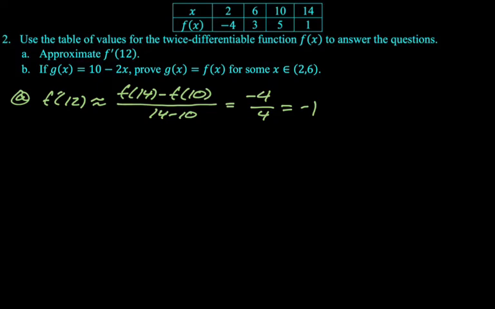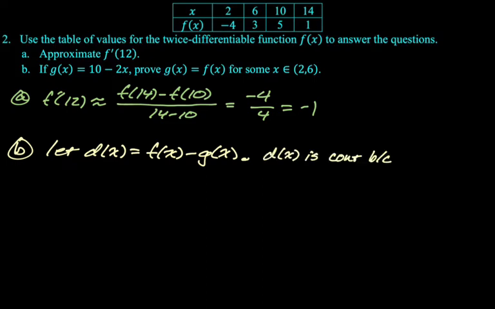All right, if g of x is equal to 10 minus two x, we want to try to prove that g of x equals f of x, for some x between two and six. What I really like about this problem is that two and six are adjacent in the table, they're right next to each other, which means we don't have to worry about finding an interval, they've given us the interval. Here's how I tackle this every time: I'm going to create a new function that I'm going to call d of x for the difference between f and g. And as I go through it, if you don't know why I'm doing that, it'll become clear. So I've let d of x equal f of x minus g of x. I really want d of x to be continuous, because I want to use the intermediate value theorem on it.